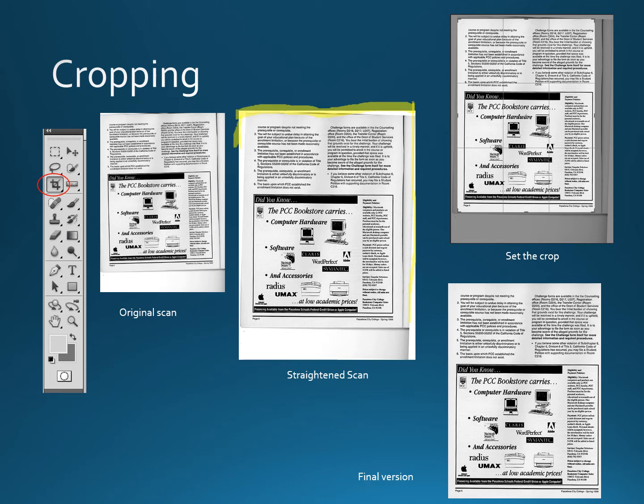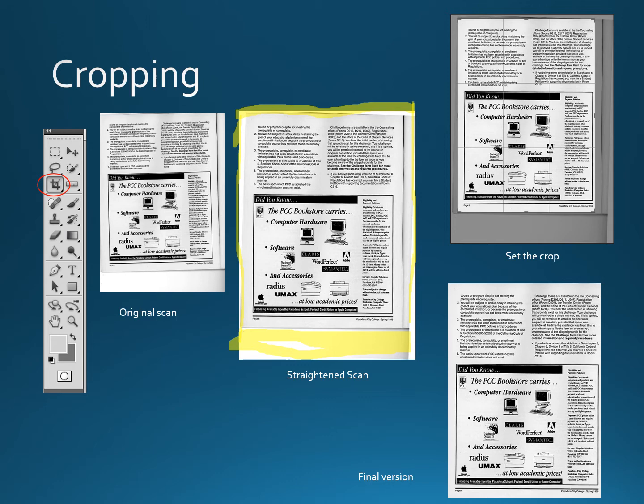And so now we have all of this white space, and we also have at the bottom, because they didn't set the marquee when they scanned this, all of this white space at the bottom, which was just basically the glass that got scanned. So in order to eliminate that, what we need to do is to crop it. And so in the next image, you'll see that I have set the crop.